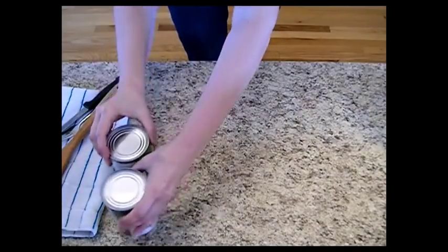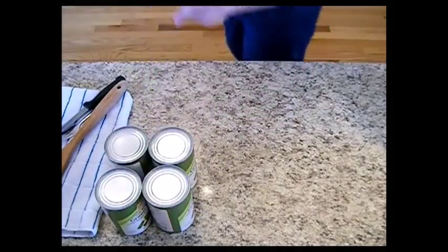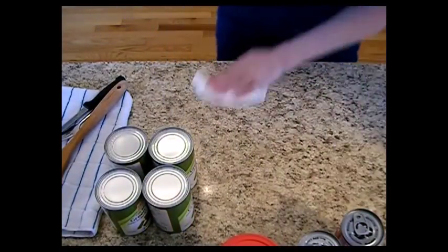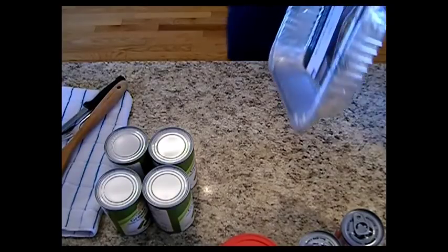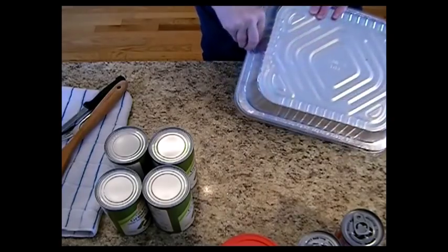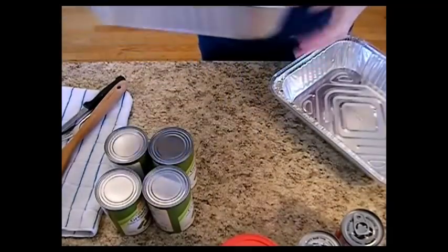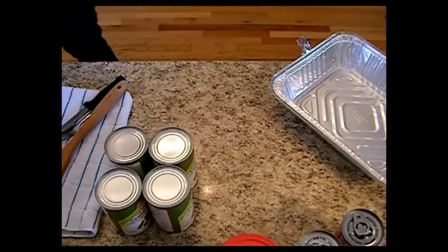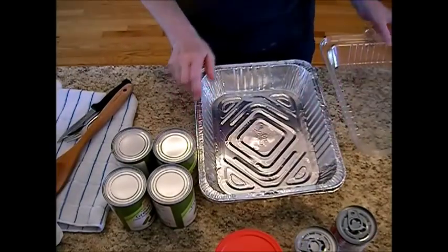Next up is the green bean casserole, because that has to be in the oven the longest. Right? And I'm sure I'm missing something because I never make this. My mom always makes it because I don't like it. So, let's get one of our pans here. There we go. Don't forget to wash your pan. Got glues, and who knows how many people have touched this at the store. So I actually double it up because these are pretty thin.